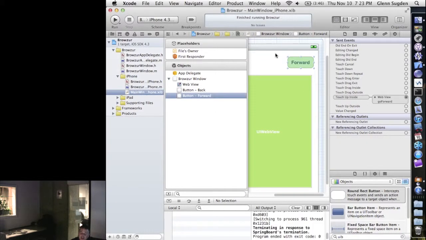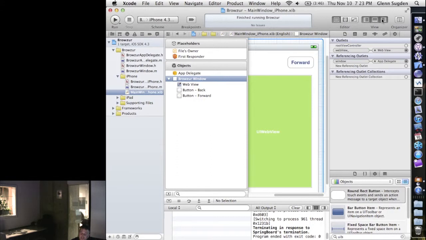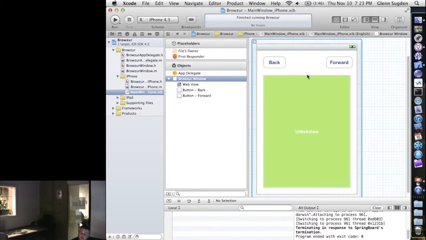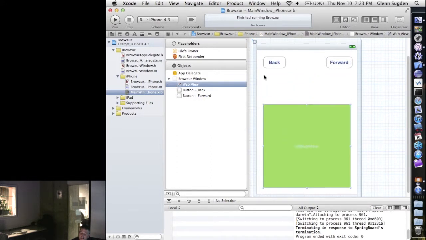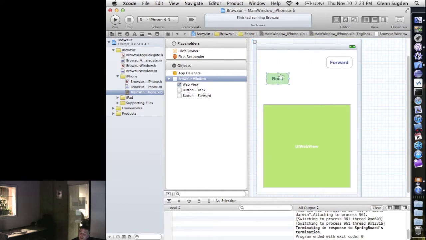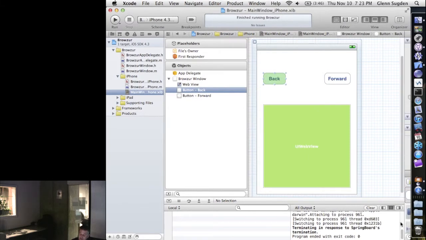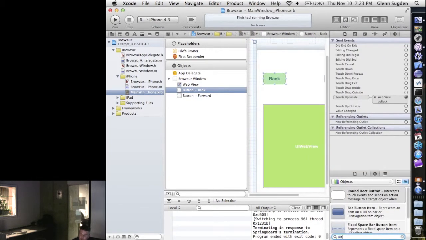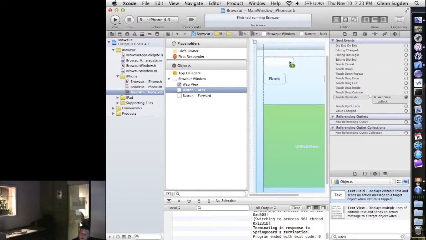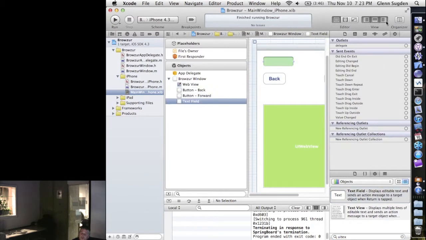So we'll finish this out. We'll round this out. Let's have a place that we can put a URL in. So what we'll do is we'll grab a UI text field. Put it up here.